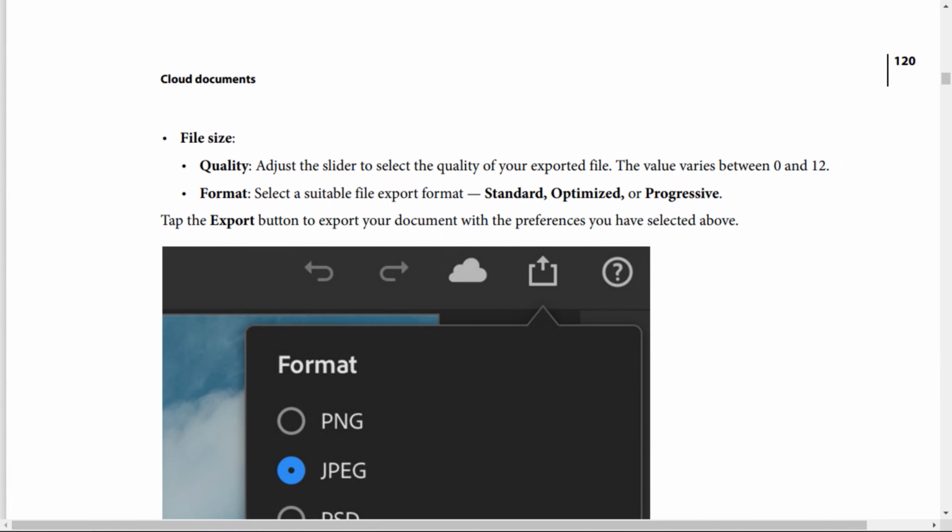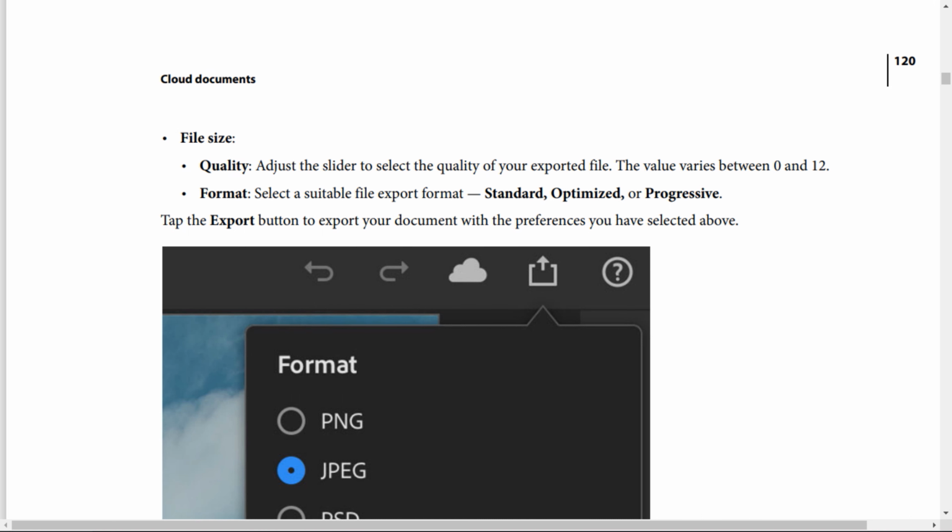Quality means adjust the slider to select the quality of your exported file. The value varies between 0 and 12. And the format means select a suitable file export format like standard and optimized or progressive. And tap the export button to export your document with the preferences you have selected above.